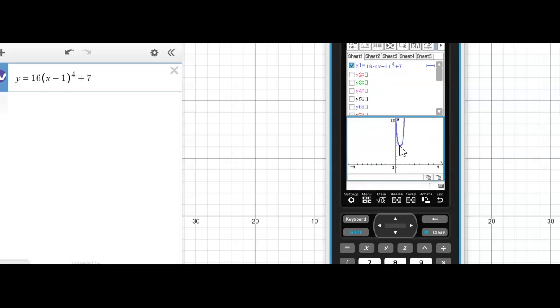So it won't come up just by pressing on it. So we can go to analysis, G-Solve. So we want the minimum. For this one, you can either do minimum or function minimum, but I'm just going to do minimum. There it is. Don't know why it's very close to 1. It should be 1, 7. And then your y-intercept. There we go, 0, 23. So you can get your values that way as well.